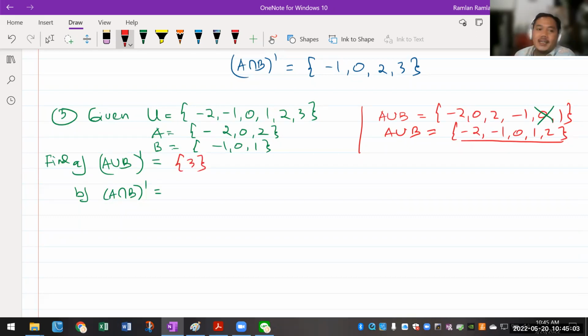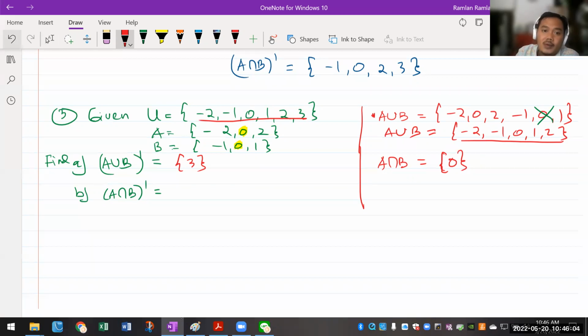Okay, quite easy, right? The next thing, the same as the second question, which is A intersection B complement. The first thing you need to find is A intersection B. Remember, intersection means you find only the same element. Here, the same element from set A and set B is just this one over here, which is 0. So the element of the intersection of set A and B is just 0. Which means that the A intersection B complement is to write down all of the elements in the universal set except 0, because you have 0 as the element from A intersection B.